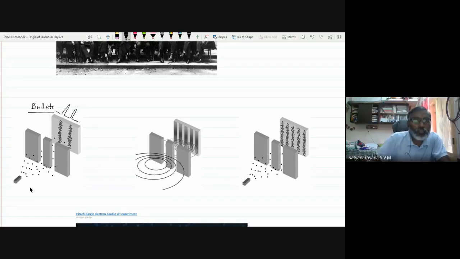Yeah. So in the next case, let's take waves, something like water waves, for example. Let's say this is a wave train that is coming, and when it crosses this, secondary wave trains will start. All the waves that we know of will have these secondary wave trains, and when they meet each other, there will be constructive and destructive interference, and because of that you have this interference pattern. So this is what we call interference. Interference is a characteristic behavior of waves.